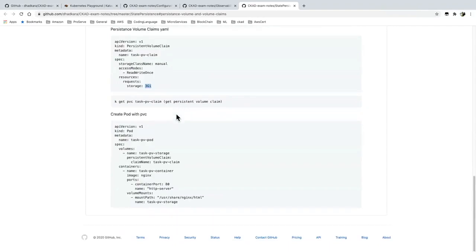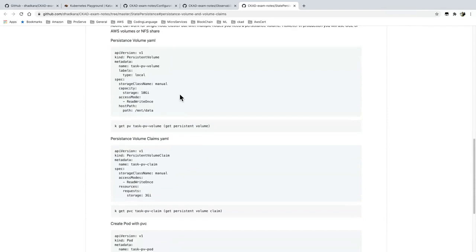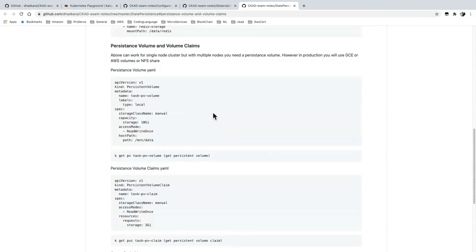And now you can attach that claim to your pod by doing these kinds of volume mounts. If you see here, under persistent volume claim, there's a claim name. So the claim goes in your pod, which actually gets a portion of your persistent volume. Does that make sense to everyone?